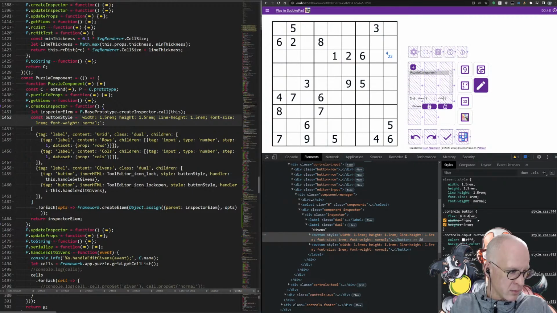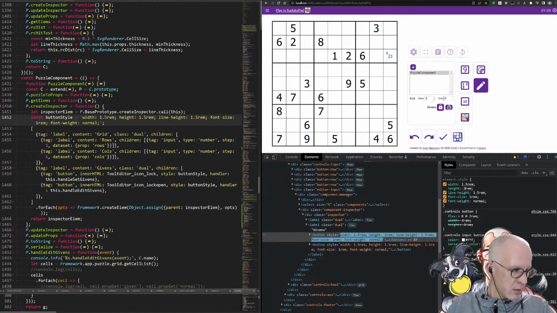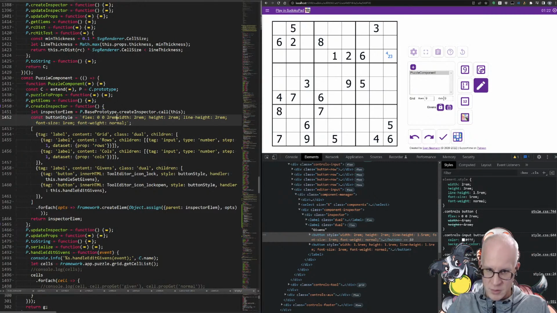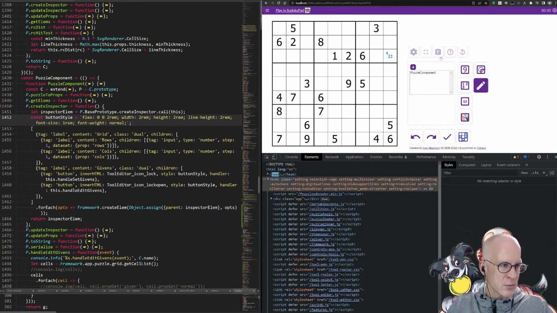Flex. 1.5 rem. To rem. Okay, so if I make these all 2, 2, 2, and flex 0, 0, 2 rem, I should get square icon buttons here.